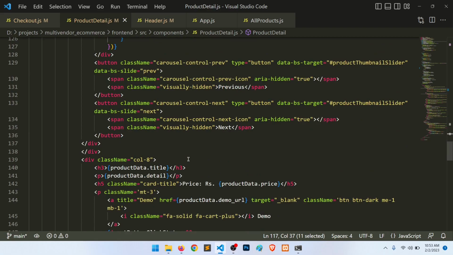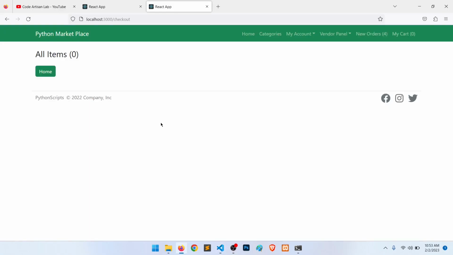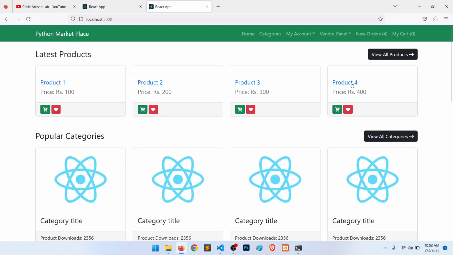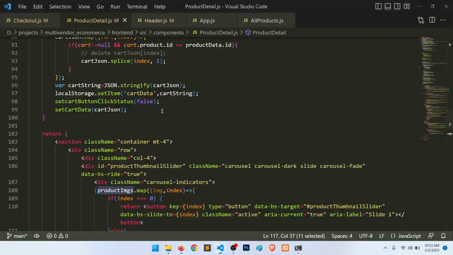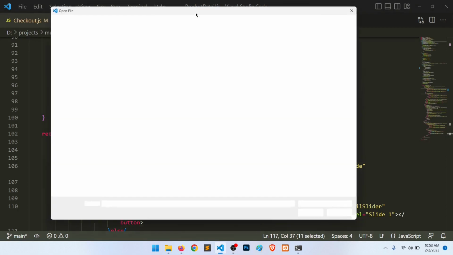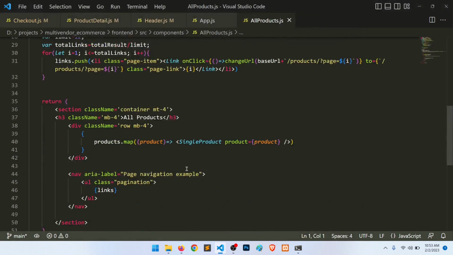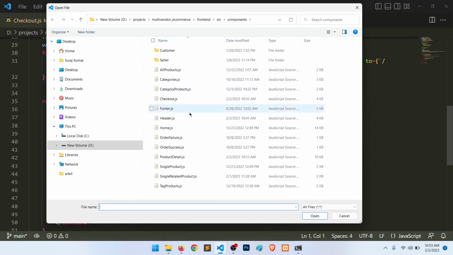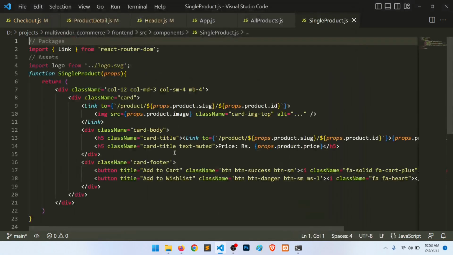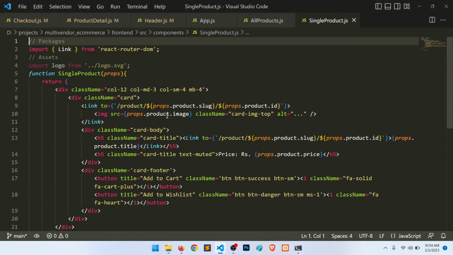but we should have thumbnail for the image. No, view all product. So let's see what is the name of the component, all products. So single product, this thing, product dot image.